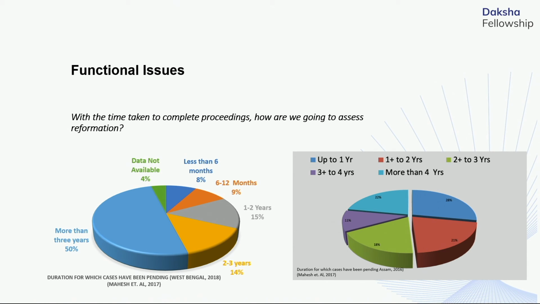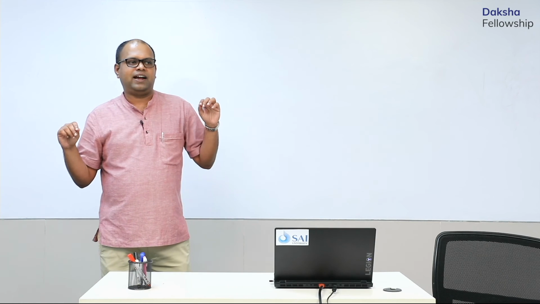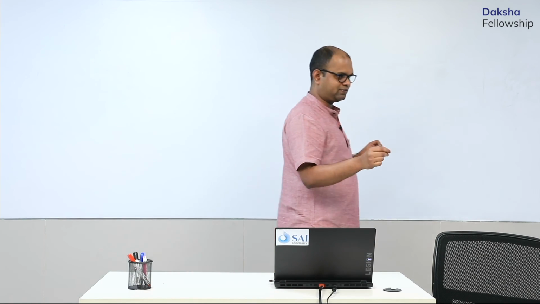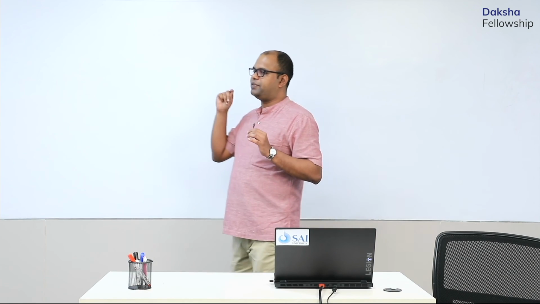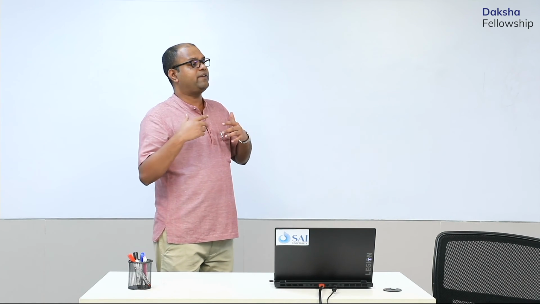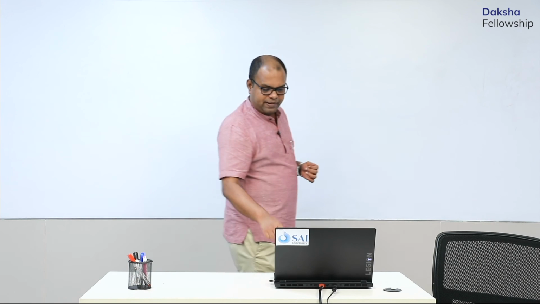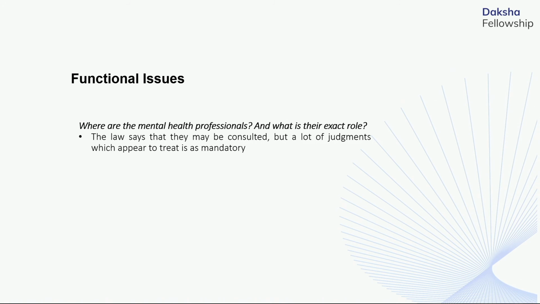So let's imagine a situation where someone who is about 17 and a half commits a heinous offense, completes preliminary assessment, moves to trial, and it's going to take 3 or 4 years before the trial finishes. The person is already 21. Now, how are you going to assess that person's maturity? How are you going to assess whether that person has been reformed sufficiently when we've not even given a chance for it?